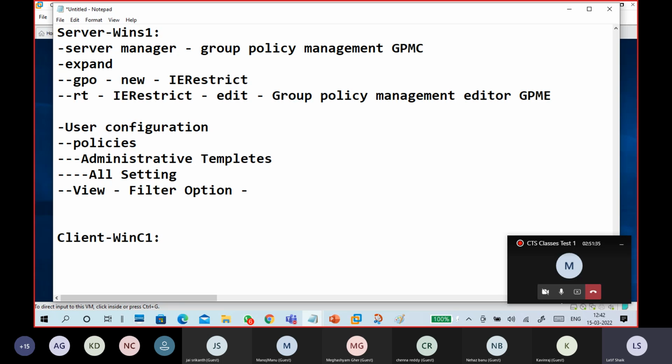Under filter option, check enable, such kind of stuff is there.